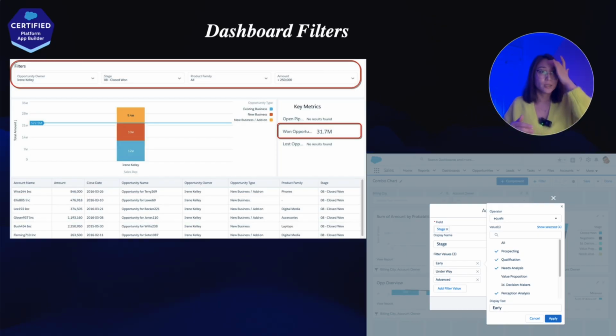For example, filter by region, owner, team, product, a date range, etc., right? Depending on the report fields. So instead of creating 10 dashboards for 10 regions, you can create only one dashboard and let users filter it. And this is huge for scalability and maintenance.